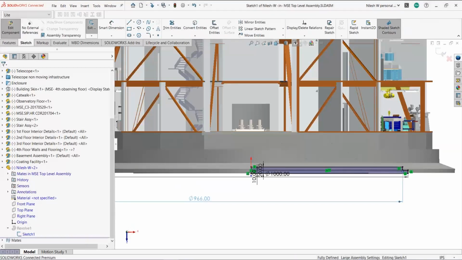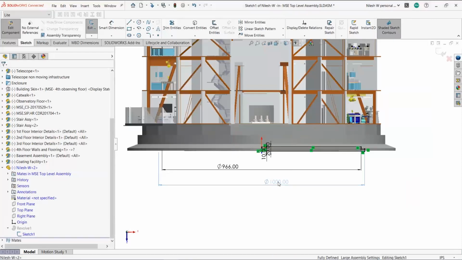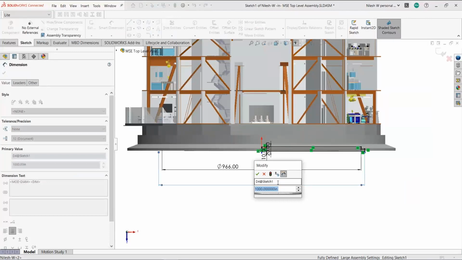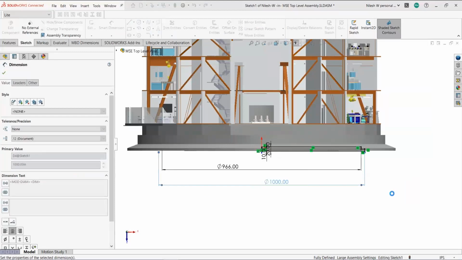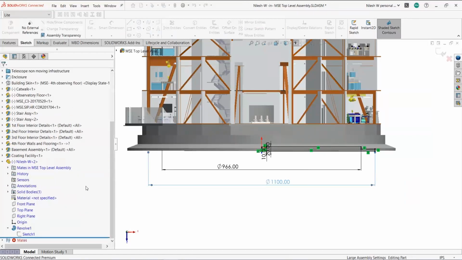In this mode, you can do some small corrections. I just right click it, edit component. Let's make some correction over here. Like this is 1000 by 1000 inches. I want to change it or make it a little bit larger. I can do it over here. So you can do some quick modification over here. And let's just save it.